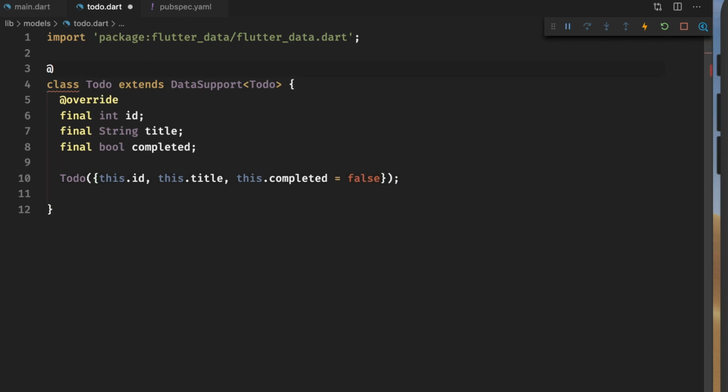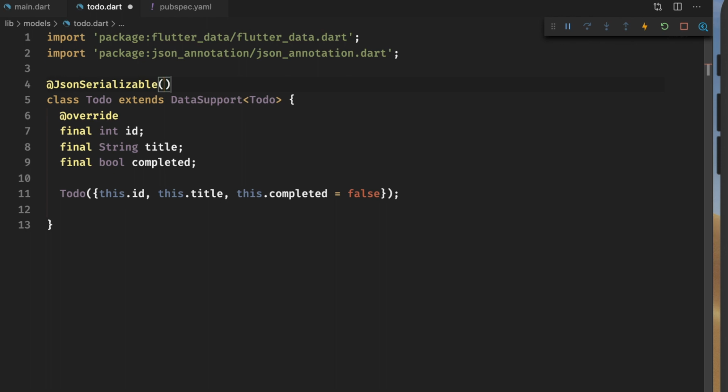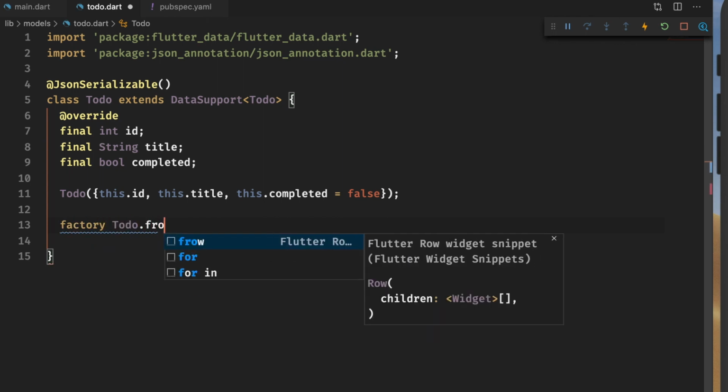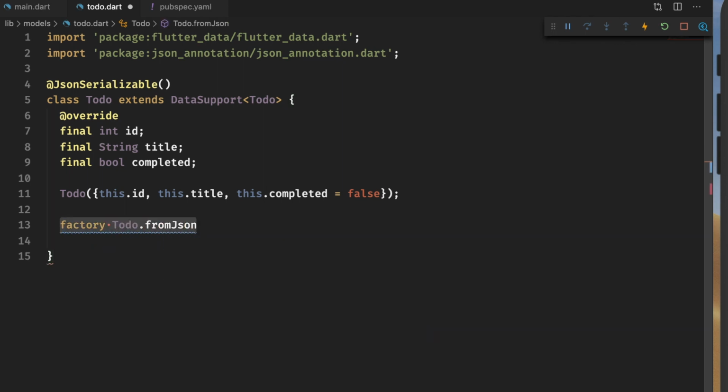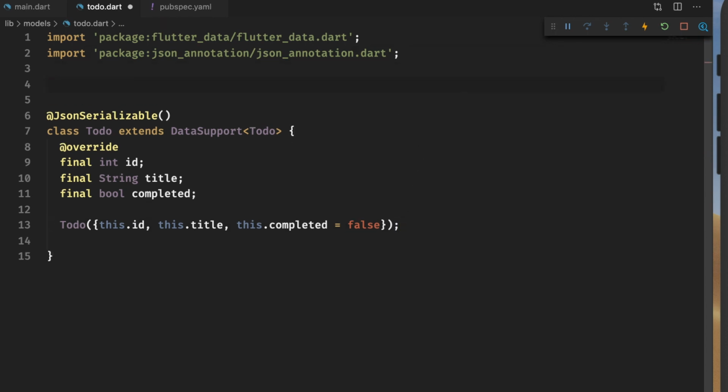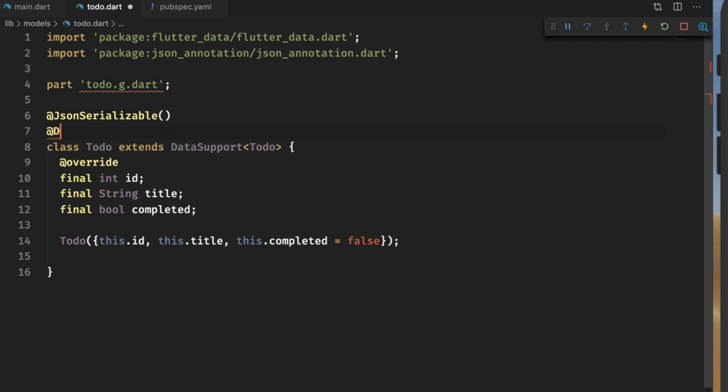And the next thing we'll do is add JsonSerializable as an annotation on the class. Usually JsonSerializable needs a fromJson factory constructor, but in Flutter Data models, this is not required. Next, we'll add the part with our generated code and add the DataRepository annotation, which takes a list of adapters.